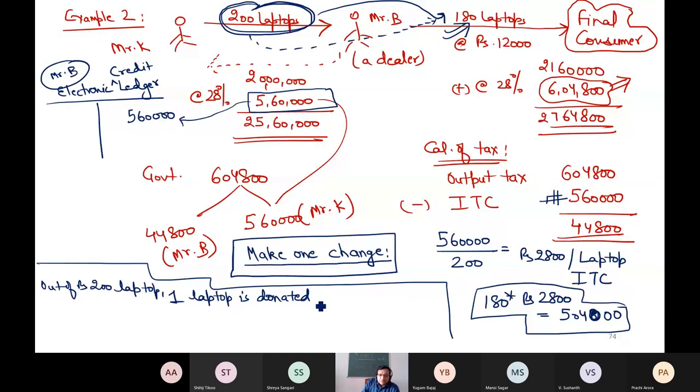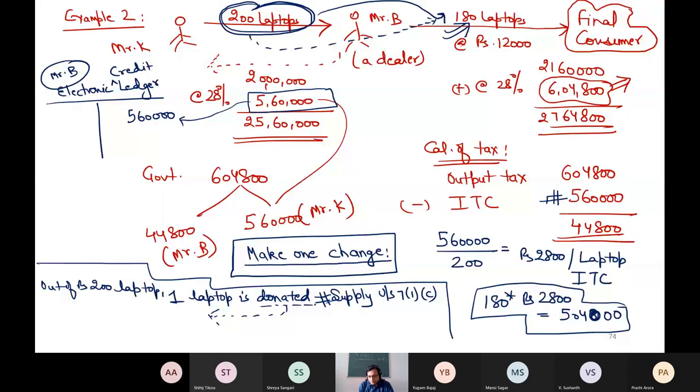Now the question arises, is this donation a supply or not? Should I pay GST? Now this is the question. Is it a supply under section 7(1)(c)? Now, one thing is sure that it is not a supply under 7(1)(a) because in 7(1)(a) consideration is a must, and I have donated it. So technically, you will not receive any consideration. So it cannot be a supply under 7(1)(a). Can it be a supply under 7(1)(b)? Answer is no, because this is not import of service. Can it be a supply under 7(1)(c)? That you have to tell me. Will it be treated as supply under 7(1)(c)?